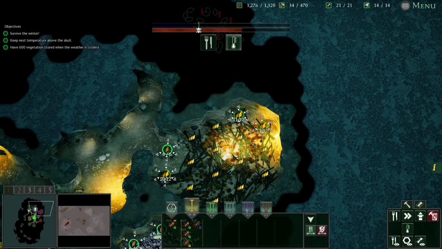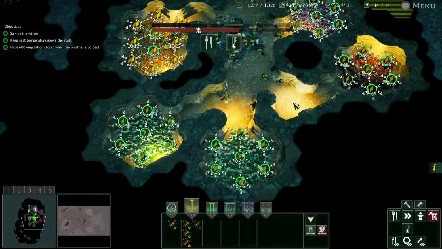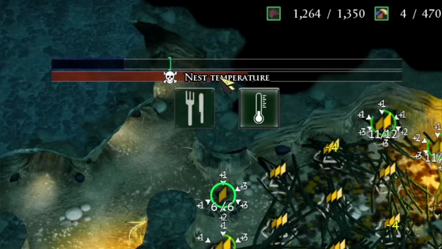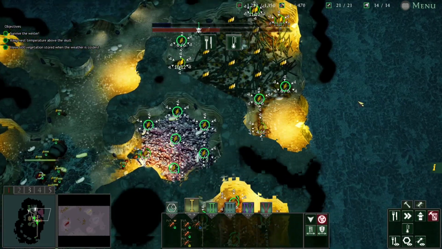But are we losing heat? Hang on. Wait, are we losing heat? That ain't good. Well, I'm going to make it degrade faster because I need it. The nest temperature's dropping too fast. Why? We just can't keep up. No. Don't you dare drop. No. Don't do it. Don't you do it.